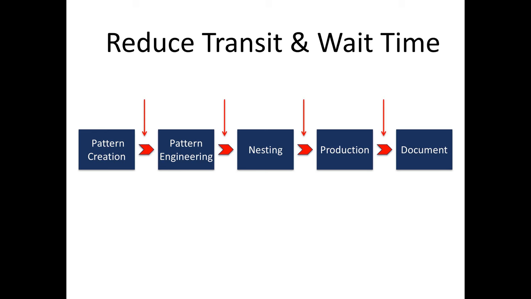is that you're typically using different processes and different technologies for these key steps. So you may have a nesting program, you may have a documentation program, you may have a pattern engineering 2D CAD program, maybe AutoCAD or something from Gerber or Electra perhaps, and maybe a manual process for pattern creation. And in between these process areas, you have a transit, and we say transit in a manner in which it just signifies moving your work from one place to the next place. And it's a handoff from one team to another team.